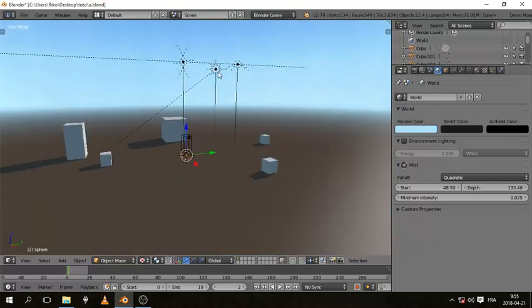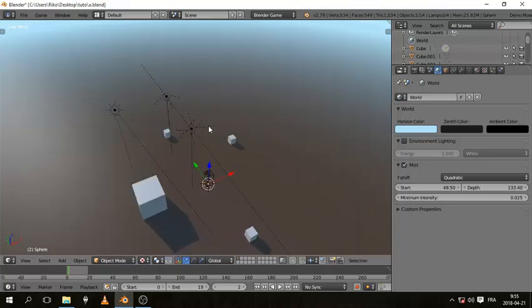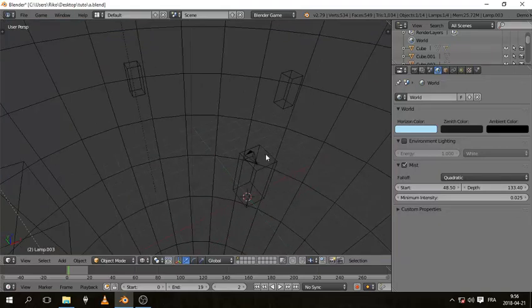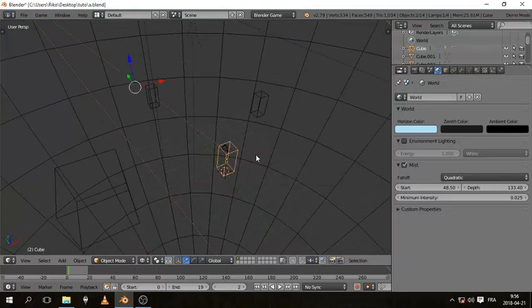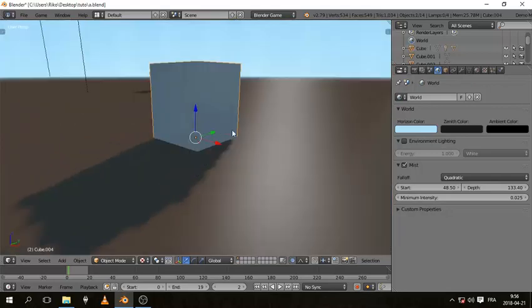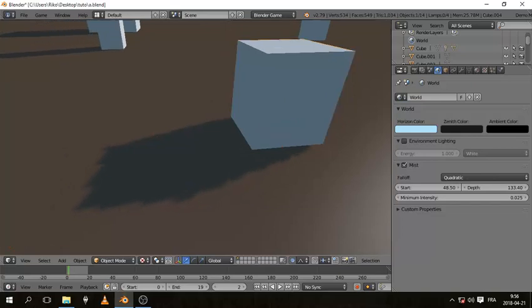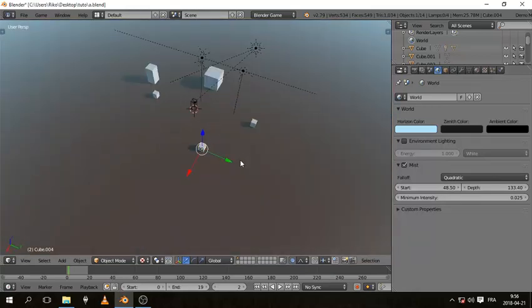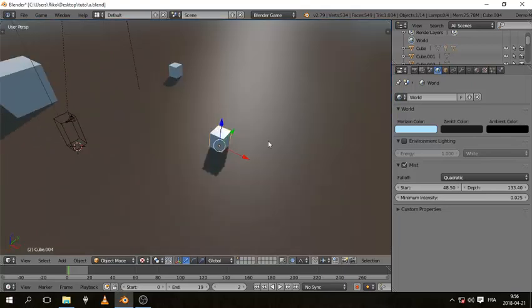So select the sun, not the hemis. The hemisphere doesn't matter where it's located, it's always going to be casting its light. Just select the sun, and then shift, select the cube, and hit Control P, vertex. Now, this isn't perfect because you see that when we're moving, for instance, in here, the shadow is basically moving with us. That might not be realistic. To avoid this, I can just increase the quality of the shadow. I have a low-end PC, so I won't do that, so that Blender doesn't crash.